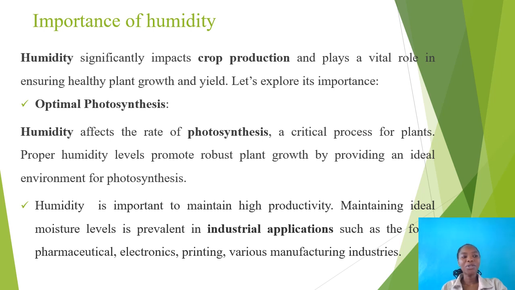Another importance is that humidity helps us to make good agronomic practice, like when we are plowing or doing first and second cultivation. When you cultivate an area which is dry or hot, it takes more effort and more time to prepare than an area which is moist. So humidity helps us to maintain good agronomic activity within a short time.